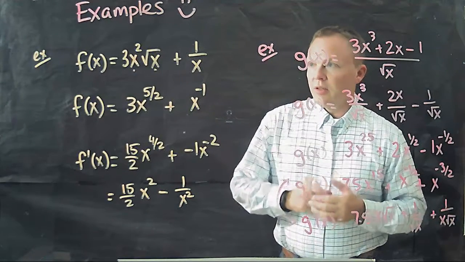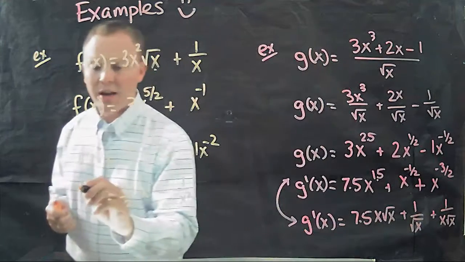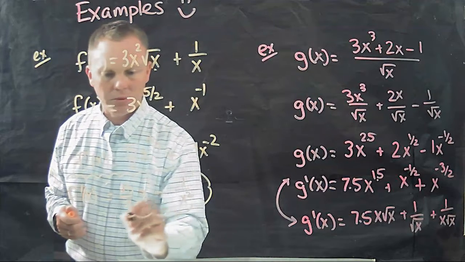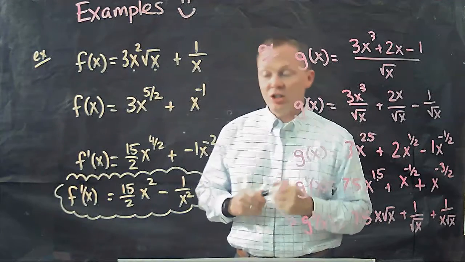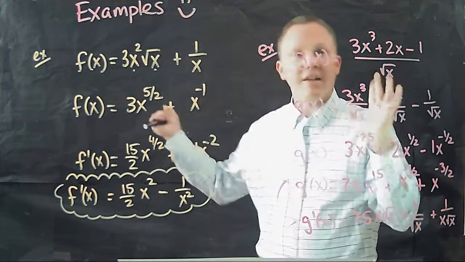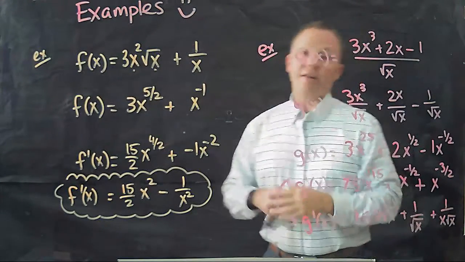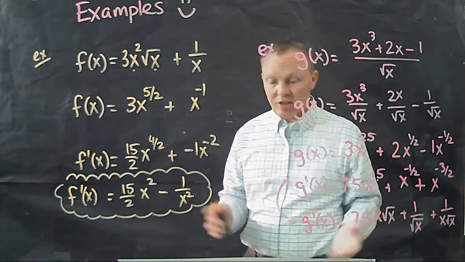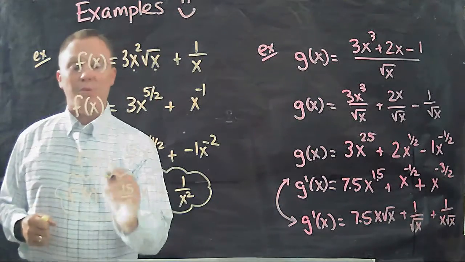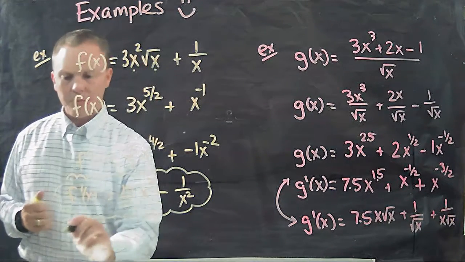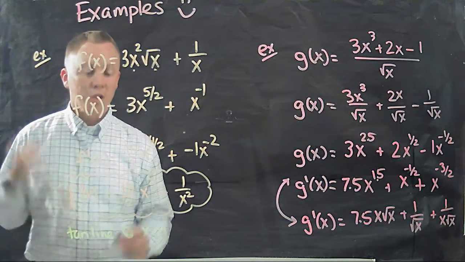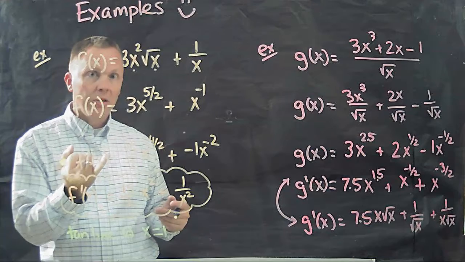Okay? So real quick, remember, what is this function that we just found, this derivative? It's a function that tells you the slope of the tangent to this function at any value of x you want. Okay? And once you know that, you can find the equation of a tangent line. So I'm going to run through that one more time. Let's just make up something. Let's say in this particular problem, I want the equation of the tangent line at x equals 1.